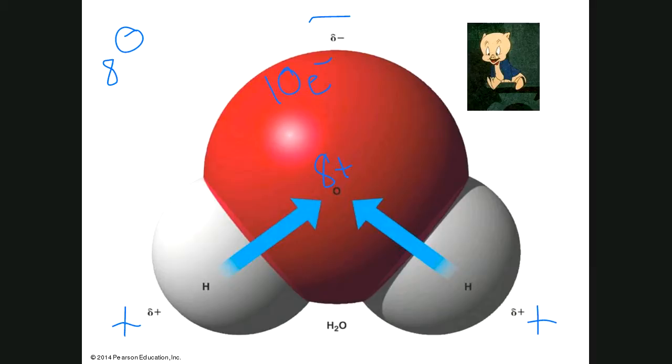Now, we talked in class about the charges of those, and I wrote it on the screen here. So if you've got 8 pluses, 8 protons, and 10 negatives, 10 electrons, that means, you know what net means. Not every single time, but overall, if you looked at a water molecule for a year, would the oxygen end of the molecule usually be negatively charged, neutrally charged, or positively charged? What do you think?